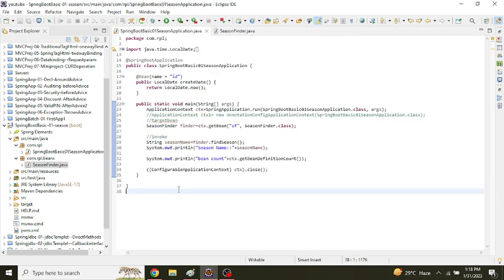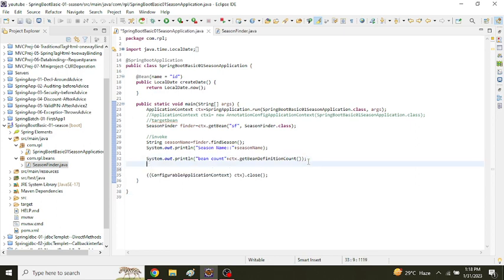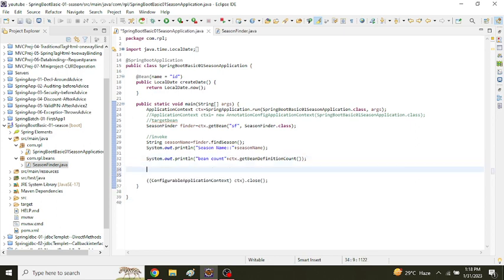Okay, we can get the names also. How do we get the 39 bean names? We'll take a String bean array.